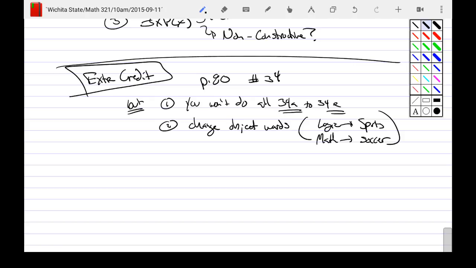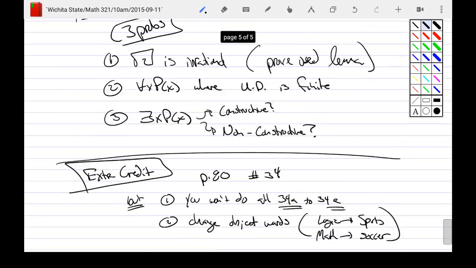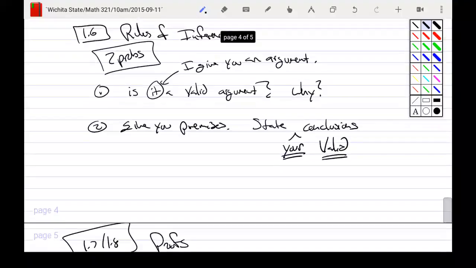So if you do these problems, and you know why they're valid and why they're not valid, you'll have definitely been prepared for those two, right? Because those will be easier than that one. So just by attempting the extra credit, working it out and talking about it and thinking about it, it's studying for this. And it's studying for the operators. That's one of the reasons why I have the extra credit, it's a carrot to make you study. It's either right or wrong. All right. Any questions on these?